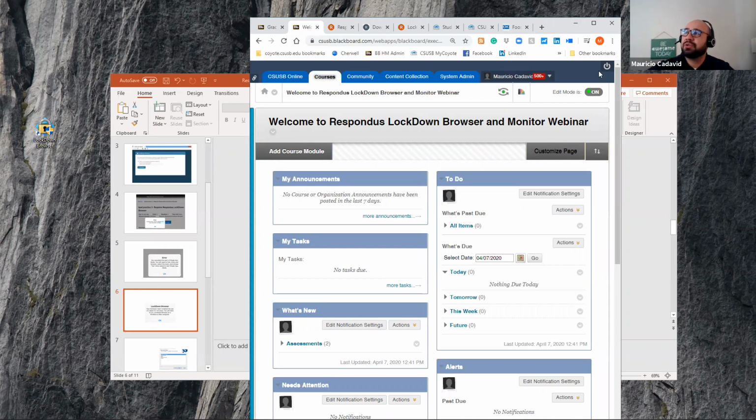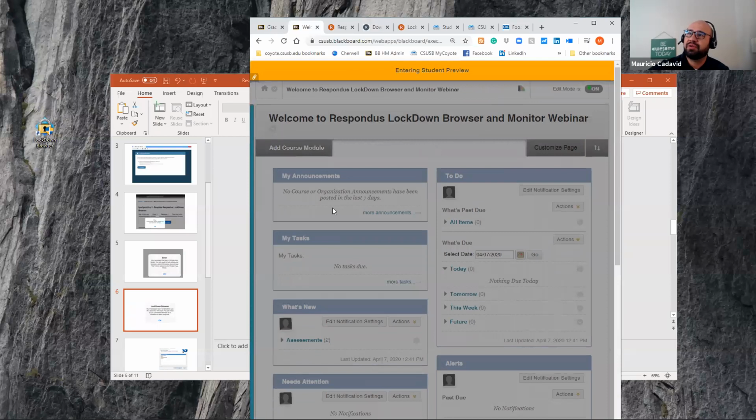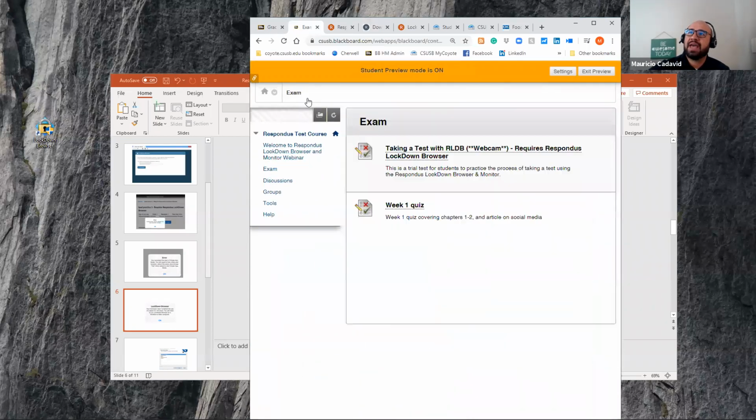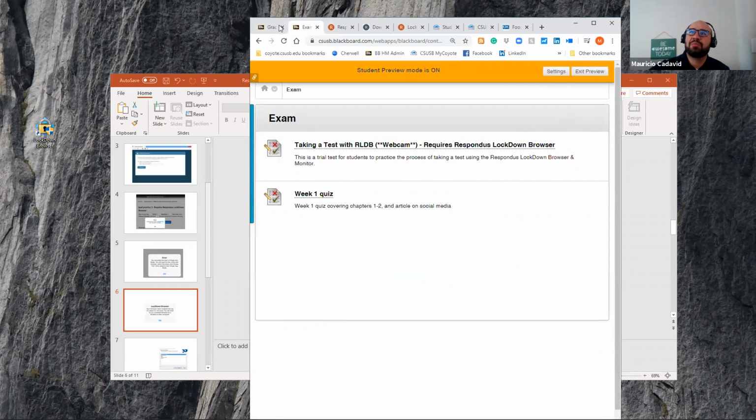Because to do the student preview, if I come in here and I do a student preview, I am still accessing it through a non-lockdown browser. What if I do that through the lockdown browser? You're not going to be as an instructor in the lockdown browser. When you log in with your ID, it's going to log you into your Blackboard. It's still going to be your name and stuff, but when you click on it, it's going to assume that you are a student. Okay. But you can play around with it. Yeah, I'm gonna try to figure that one out.